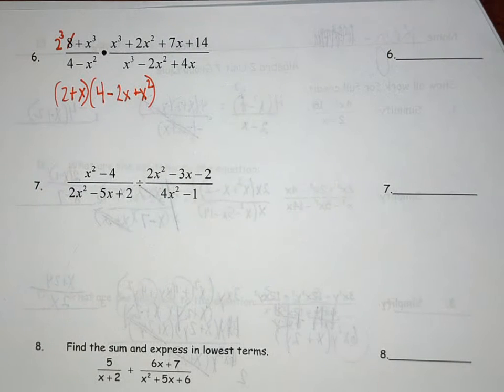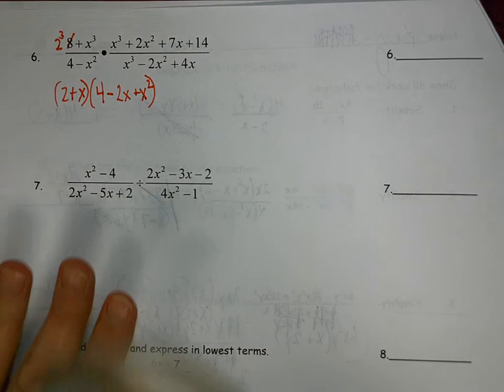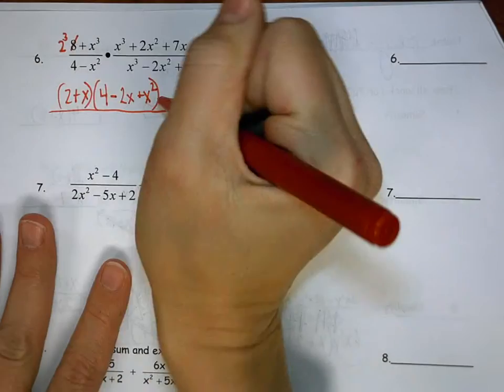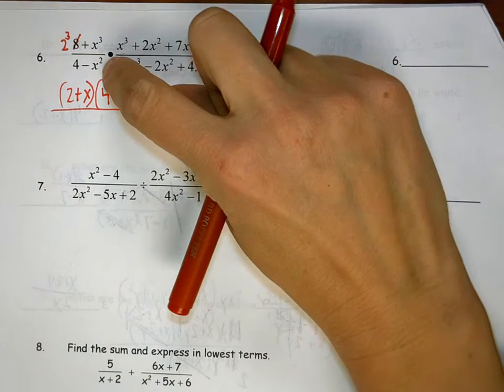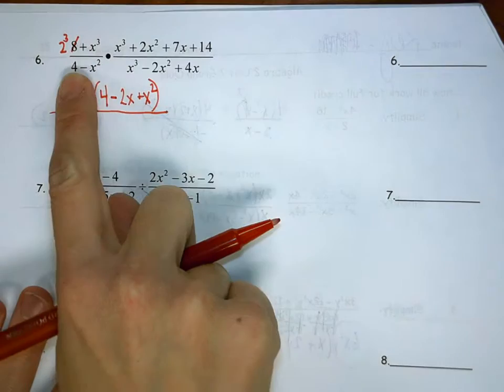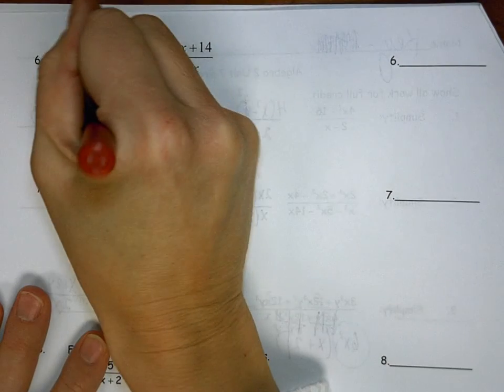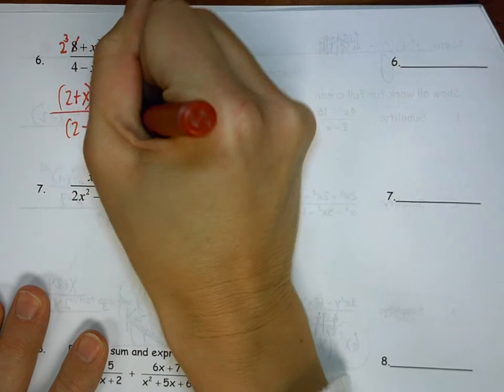Remember that it's on this orange cube factoring sheet too, right up there. Okay, this is over. This is what? How do I factor at the bottom? Keep it in the correct order. 2 minus x and 2 plus x.